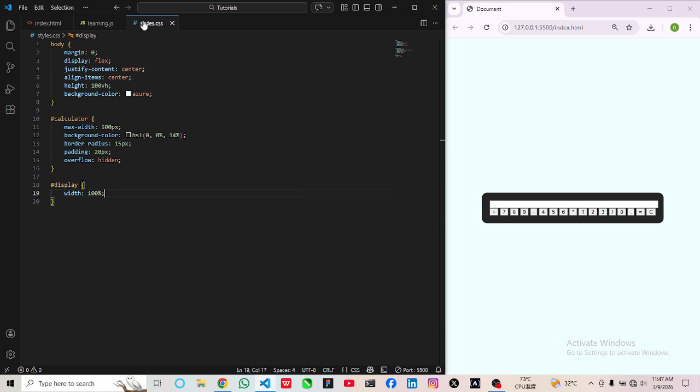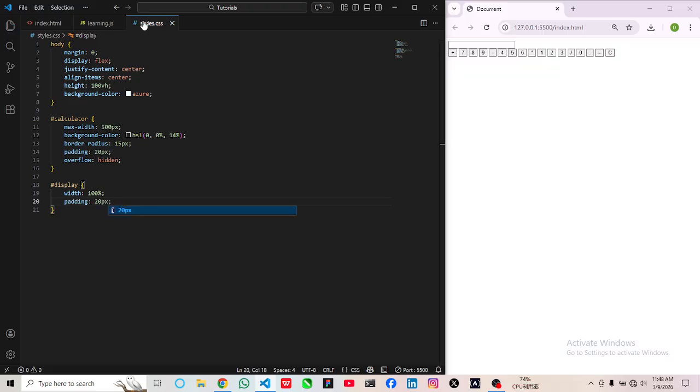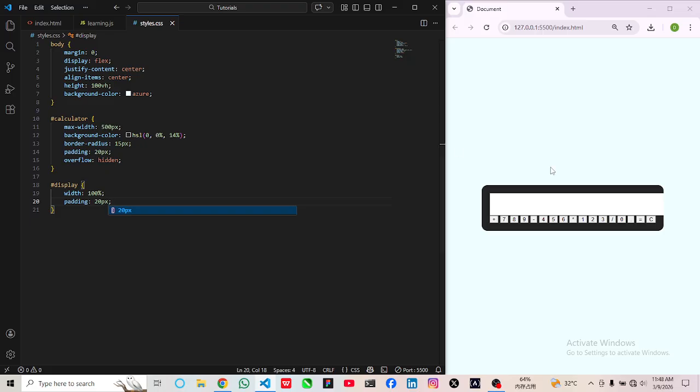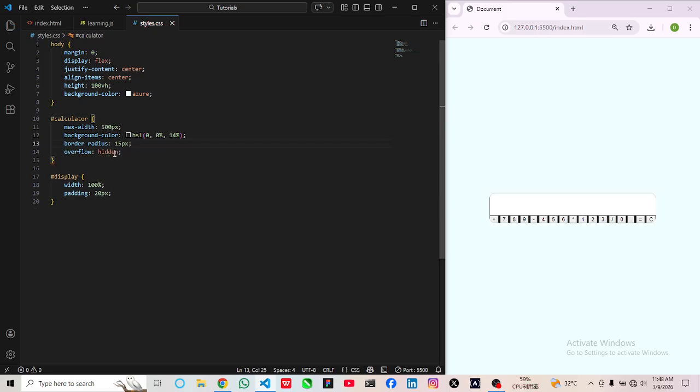With 100% padding 20px, you see this, right? It's overflowing here, and that's why I didn't want to use this padding. So I'm just going to remove this padding from the calculator ID element, and it's just this, right? Now let's go back to our display.